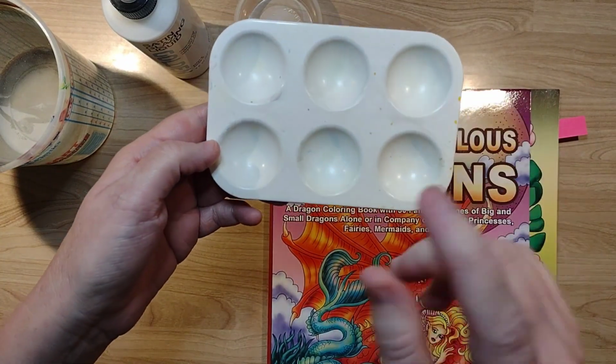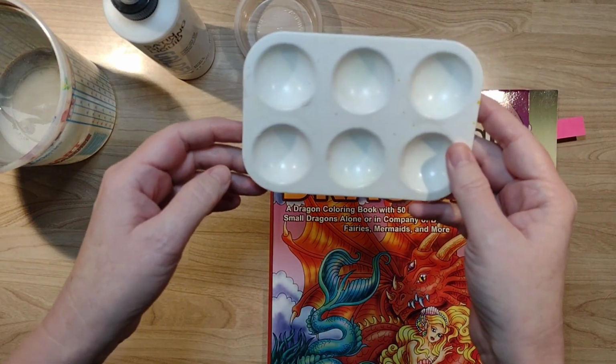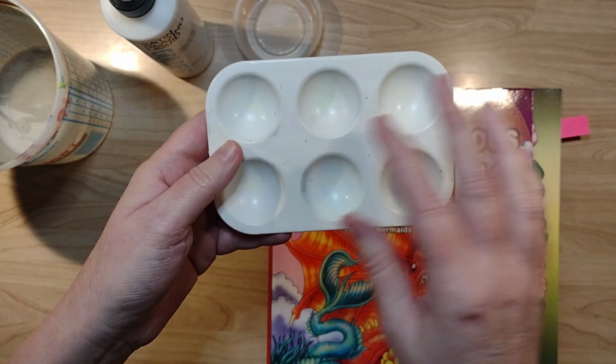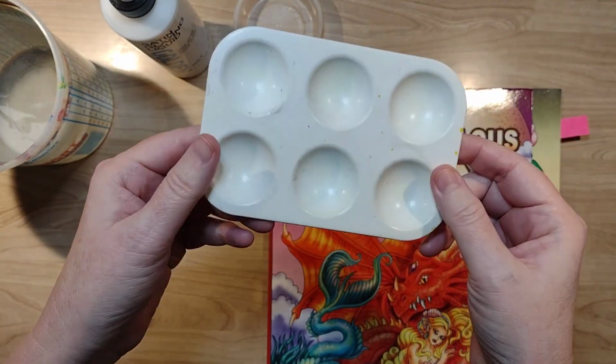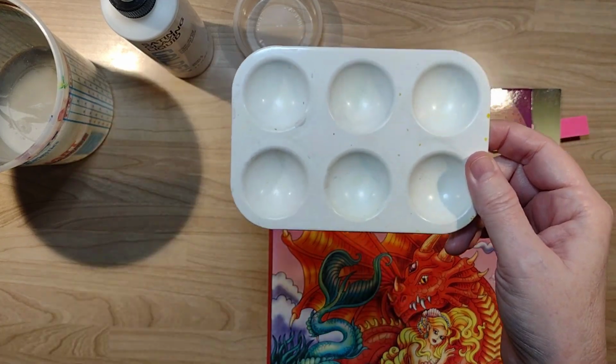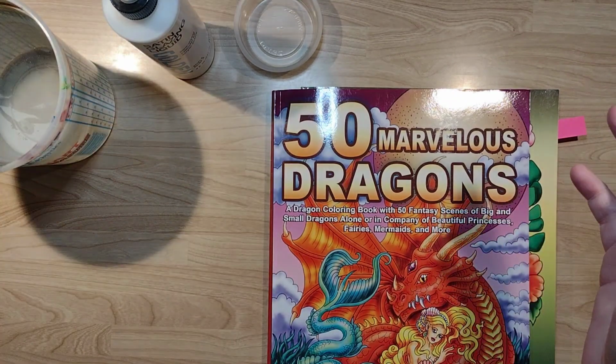So you can use a palette. This is the only palette I have left from high school, college, but I still use this often. Like I said, I used to have a bunch more. You can pour your satin glazing liquid in something like this to dip out of. I am not going to use that because I don't want to clean that up.